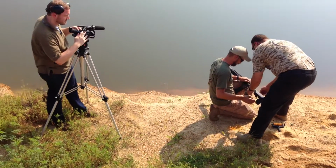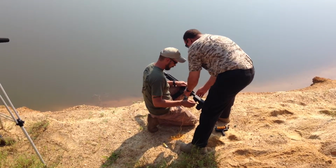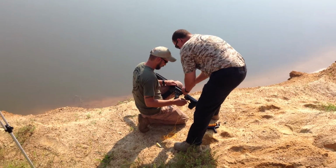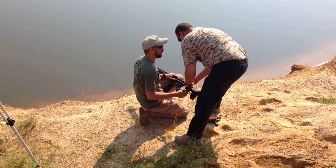Oh, no. This is a hot weapon. Oh, snap. We're condition 3 on this bad boy. I'm going to do it like it would be done if we was in combat with it. Your gun's always going to be loaded.